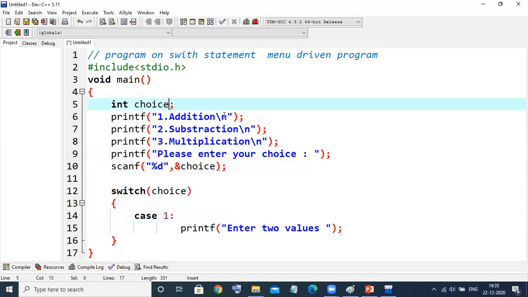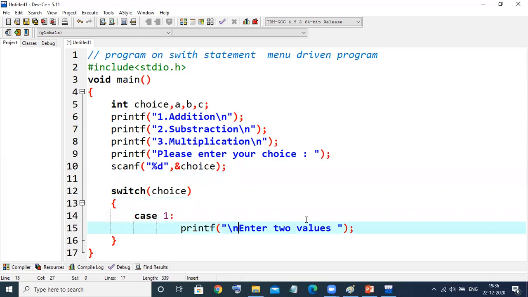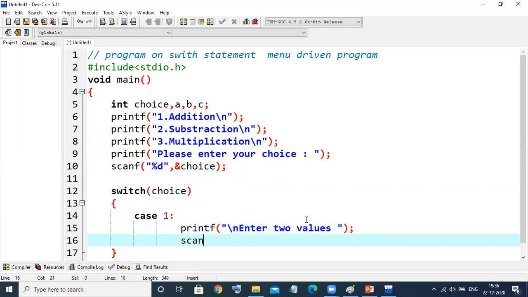Suppose the two values I am taking here are a, comma, b, and I will take one more variable to store the result. Backslash n, so it starts with a new line. Then I'm taking scanf. I want to take two values.